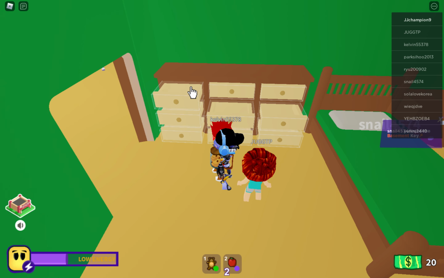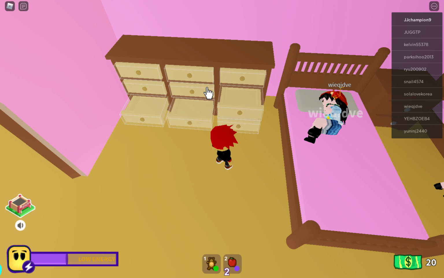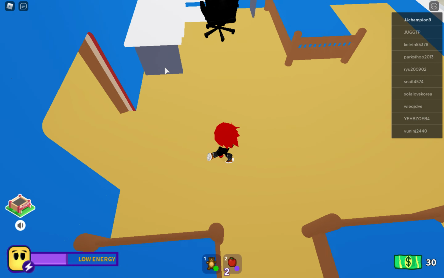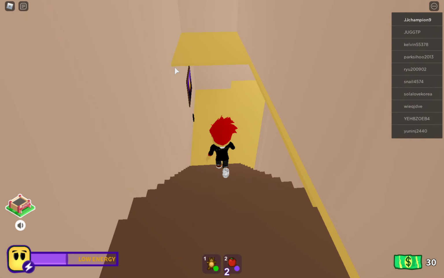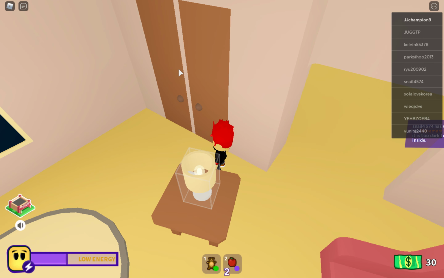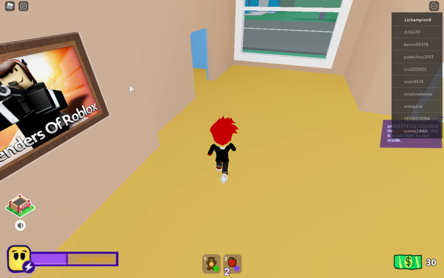Nothing here, nothing here, still nothing here. Ooh, give me some cash. Even though I don't know what to do with them. What now, huh? Oh, what's in there? Come on, I can't get in. I'm clicking it. Oof, whatever then.